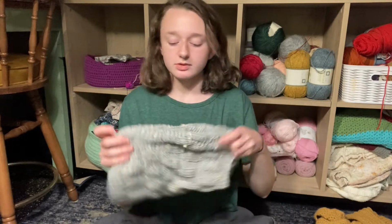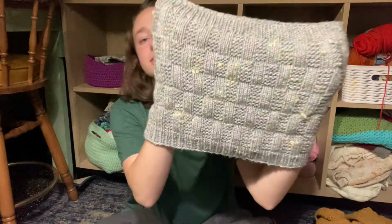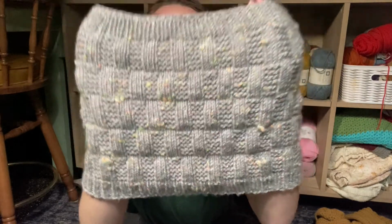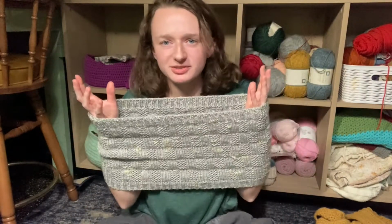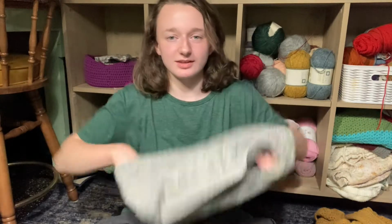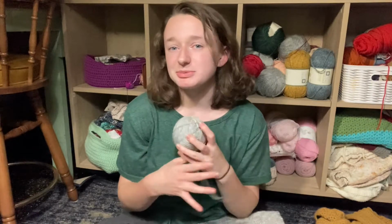And yeah, this was really fast. I did finish it today. But I really love it so much. It's just so squishy, that Garter Rib. I love Garter Rib. I love Garter. I'll say that a lot these past few videos, but so nice and really great set. I could hypothetically, and I considered it, make a glove to go with this pattern, but I think I'm good on my Garter Rib Bliss for a while.